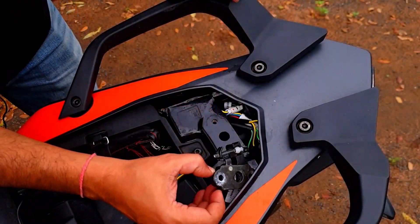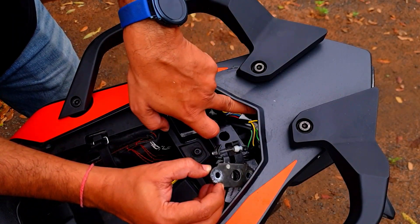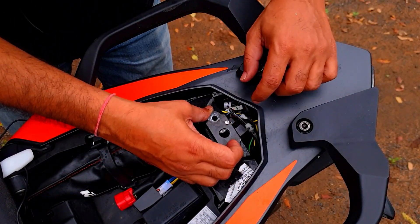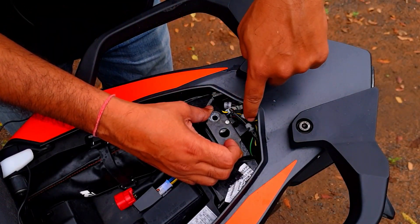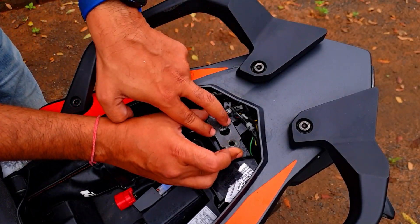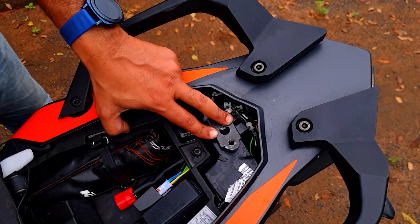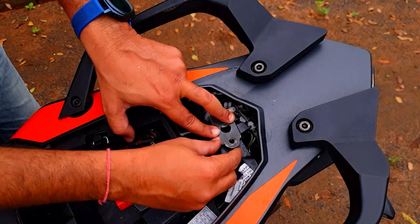There wasn't really any need to put zip ties back. To really zip tie to the frame I would have to open up the fairing, which I really don't want to do. Before I put the screws back, the only thing you should check is that when you use the key to open this box, the spring is going to move. So just make sure there are no wires obstructing because it might just cut the wires. You see that? Just make sure there are no wires near that.